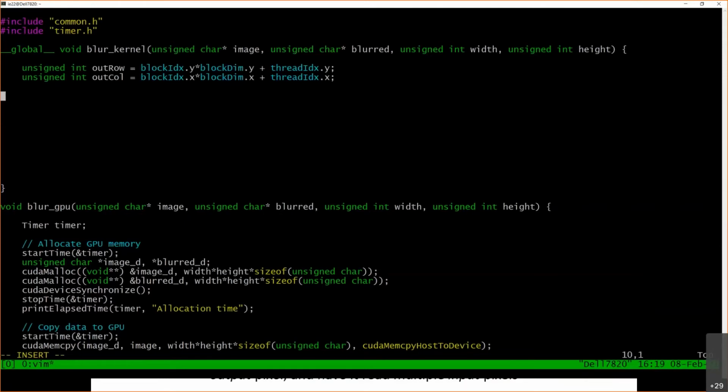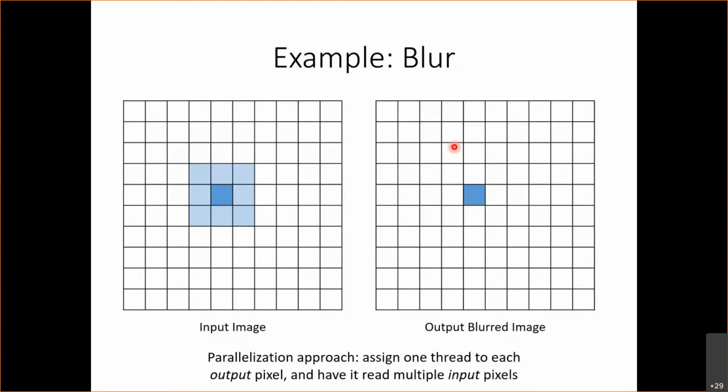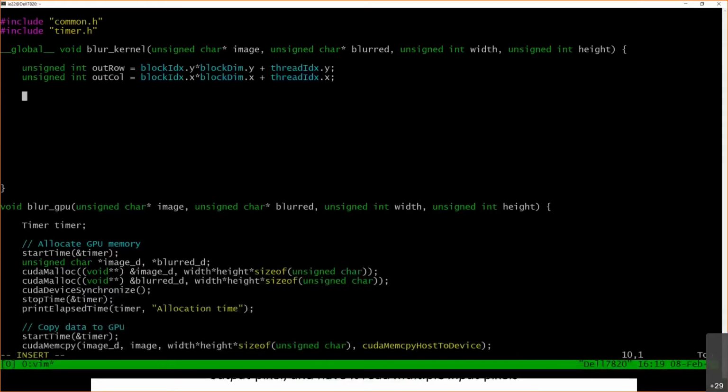Okay, so we have an outRow and outCol. We need a bound, right? We need to make sure that this pixel is within bounds. So I'm going to write if outRow is less than height and outCol is less than width.